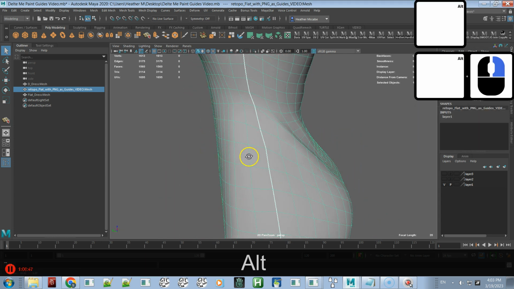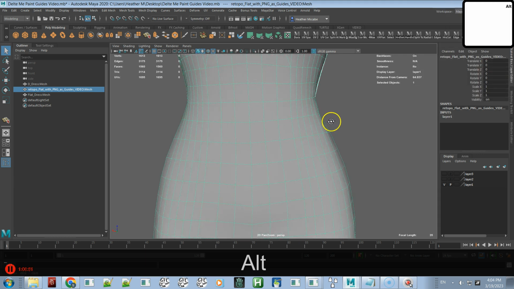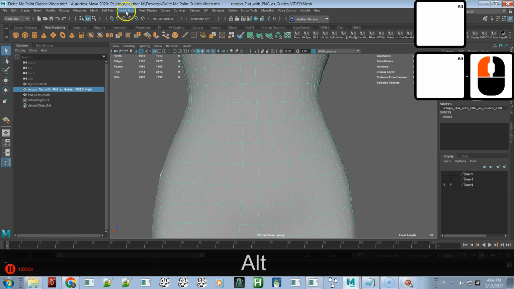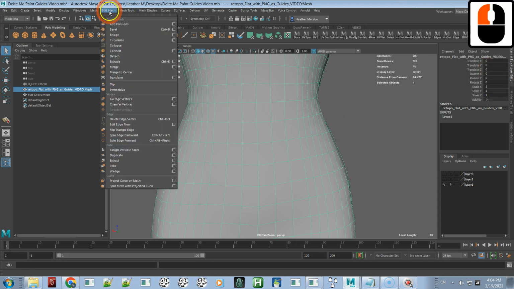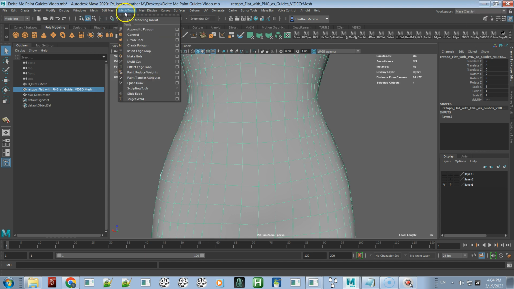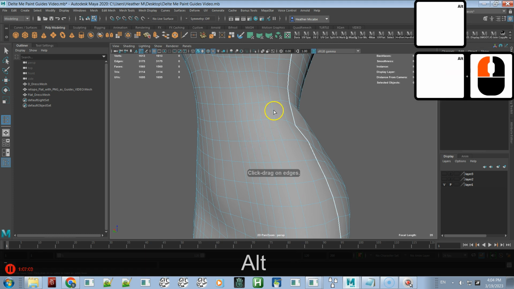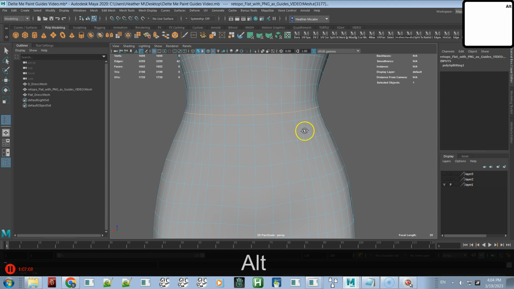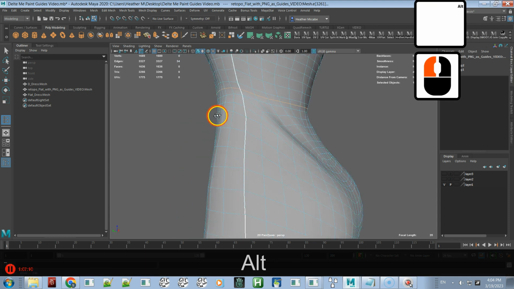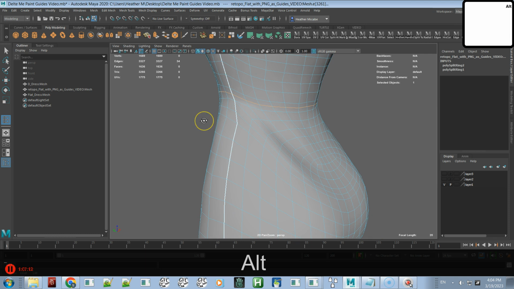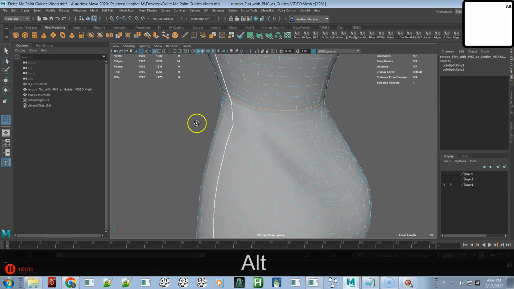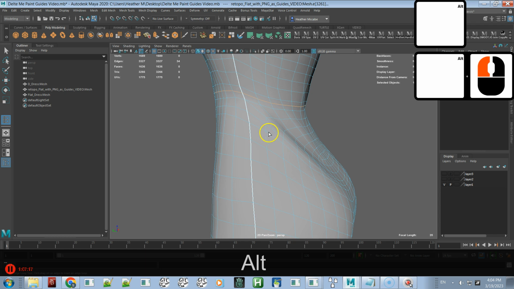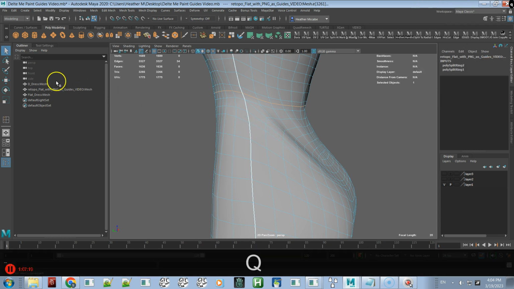Like if we, let's see, if we wanted her waist to be a little more defined, we could, let's mesh tool, insert edge loop tool here. We could say, okay, what about adding an edge loop there to make her waist just a little more defined there and there. You know, and as you see, it just added, and in this case, we got the bonus of an extra edge loop here.